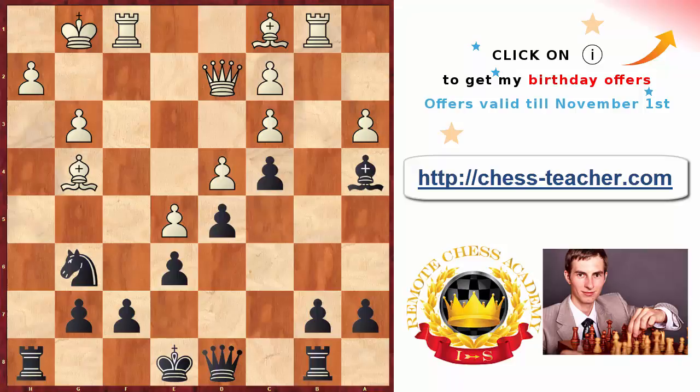So that's pretty much it when it comes to positional play. In a nutshell, that is pretty much it. That is how grandmasters think. In tactical positions, they think about checks, captures, attacking moves. In strategic positions, they think about positional play, how to improve the positions of your pieces, especially your least active piece, or how to prevent your opponent from doing the same.